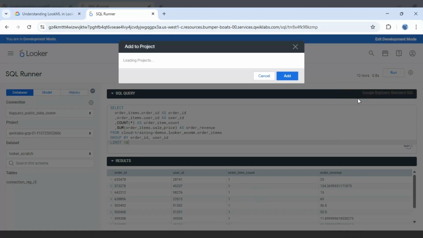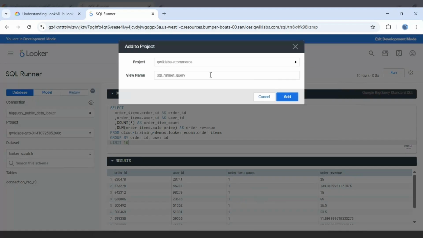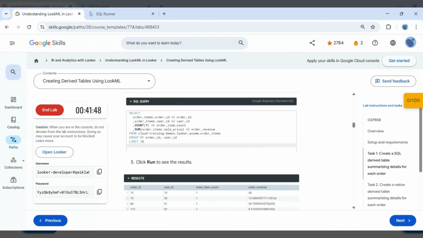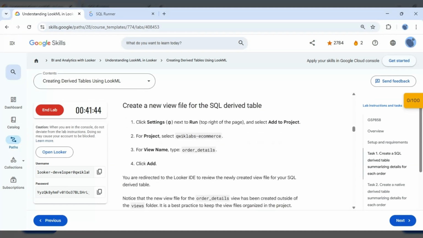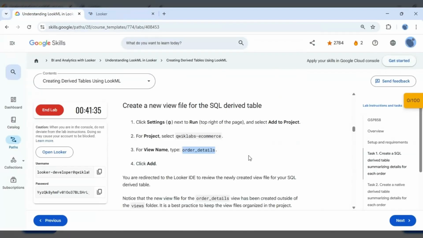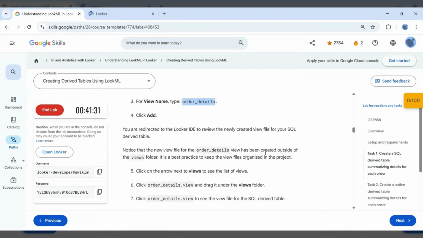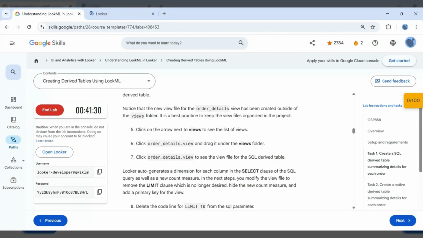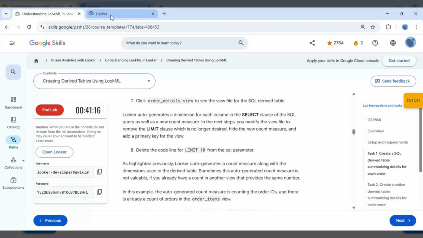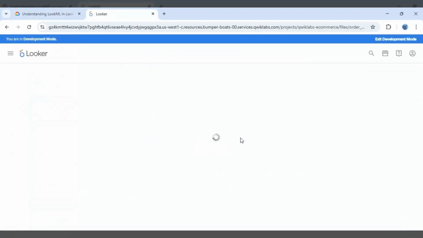There are two main types: temporary derived tables, created at query time, not stored permanently, useful for small or lightweight logic. Persistent derived tables, PDTs, stored in the database, refreshed based on schedules or triggers, best for large datasets and performance optimization. In this video, we'll focus on how to create them, and I'll explain persistence later.